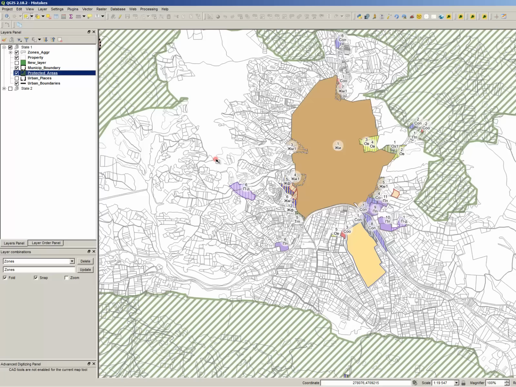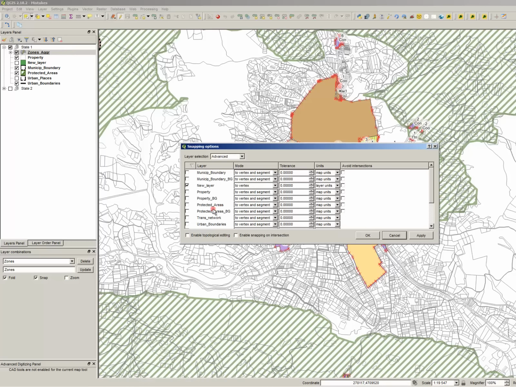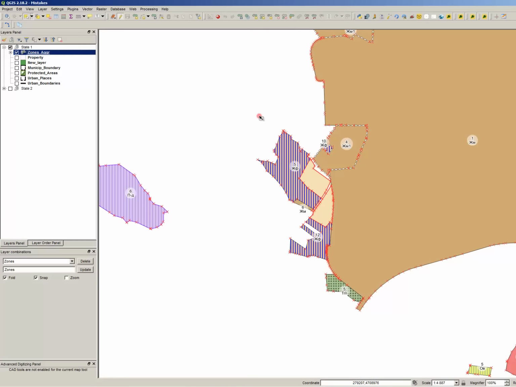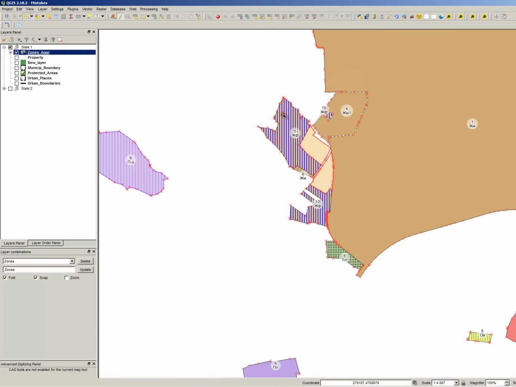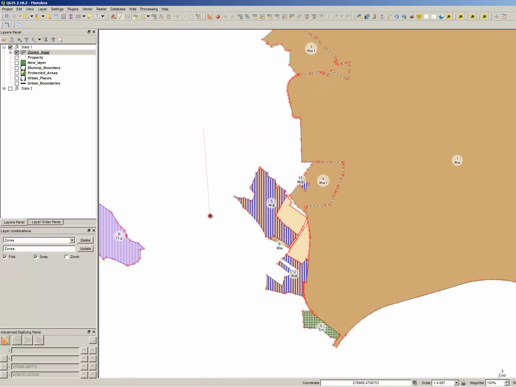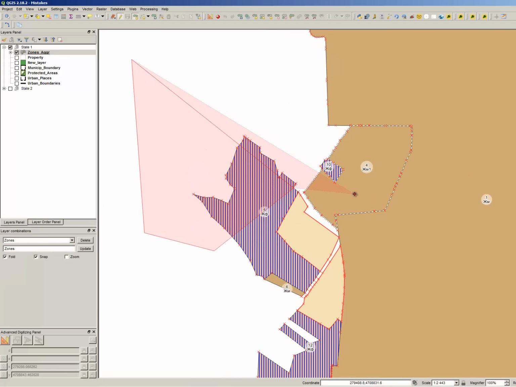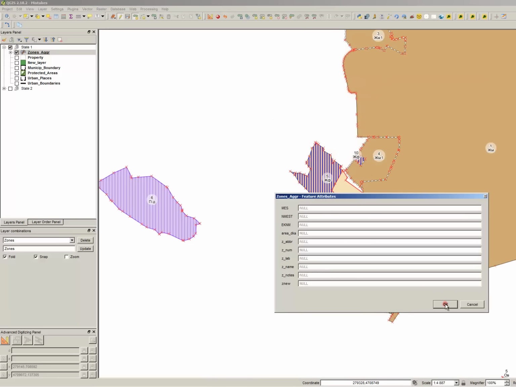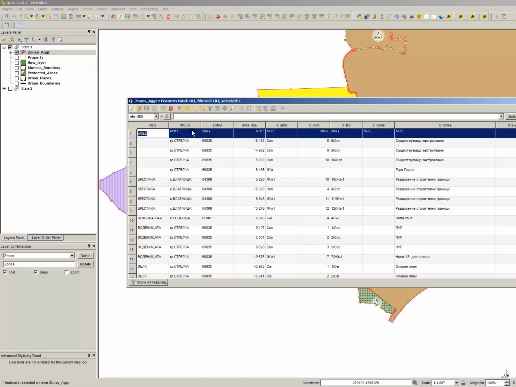Let's edit some random layer. I will edit again the zoning layer, and I presume that I will need, in this case, avoid intersections for zones, and snapping to zones. I will draw some zones randomly, like that, and even not exactly, and I will purposely go inside an existing zone polygon.